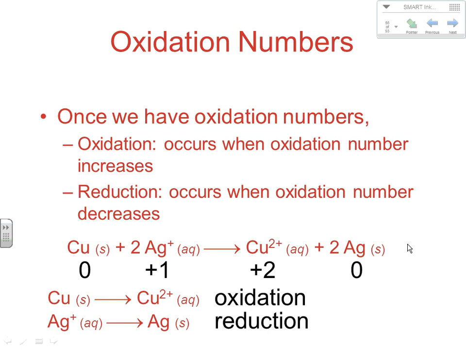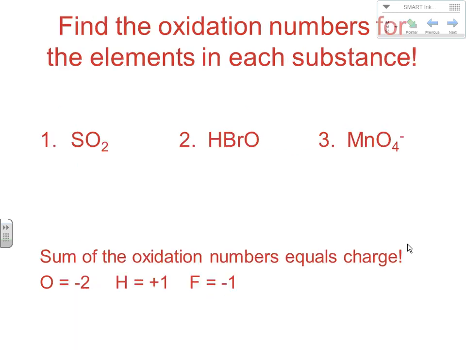It's much easier to track oxidation reduction looking at oxidation numbers than it is to try and figure out what's happening with electrons. So oxidation numbers help us figure out oxidation and reduction significantly easier. And that's the key to balancing redox reactions. That's what we're really looking at here, a new type of reaction, oxidation reduction reactions.